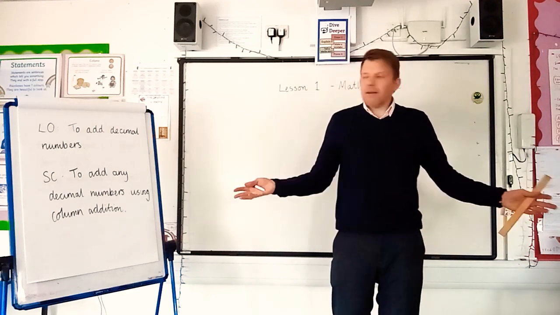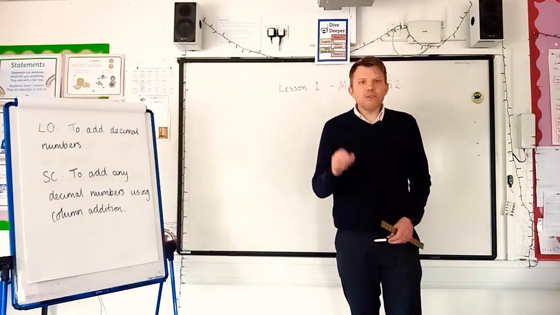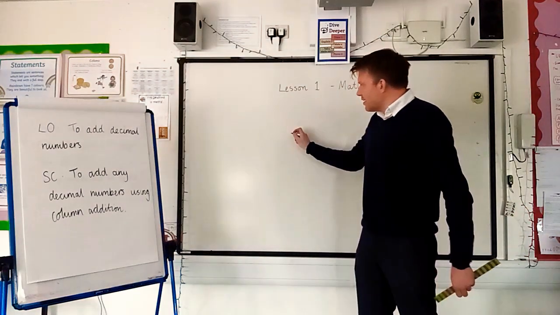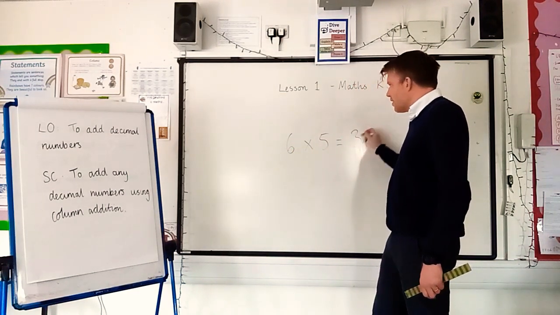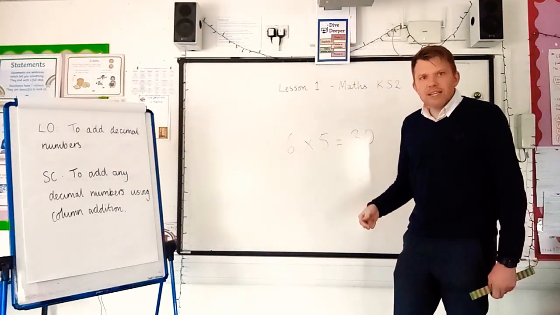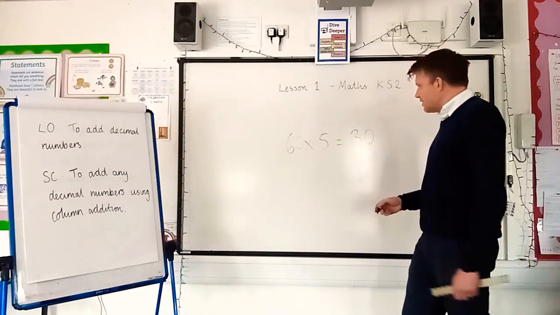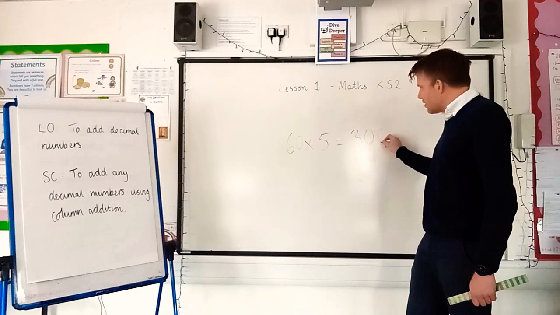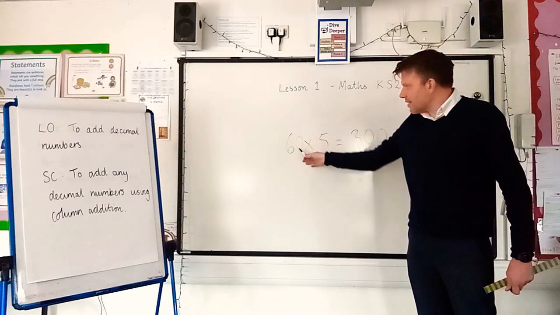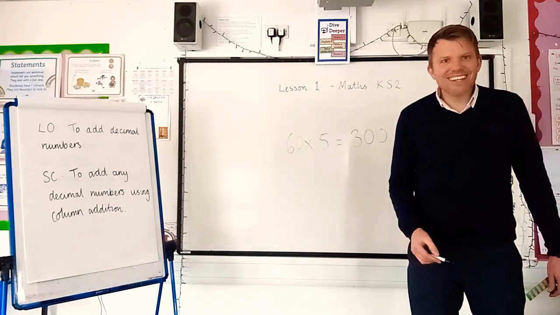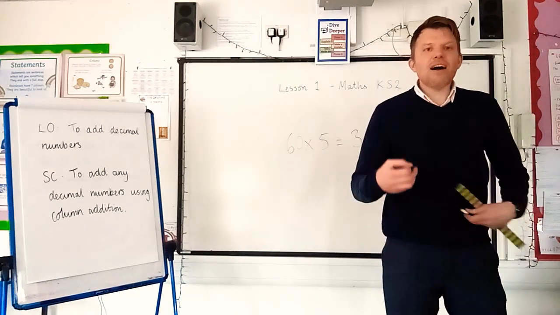60 times 5. But what? I don't know my 60 times tables. No, you don't. But you do know your 5 times tables. So we said 6 times 5 is 30. But then I said, what is 60 times 5? So we've put another 0 there. Can you see? All you have to do is put another 0. So 6 times 5 is 30, add the zero and it's 300. Do you get it? Okay, tomorrow we're going to be having a go at our 6 times tables.